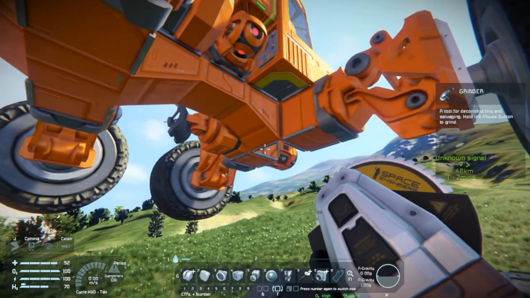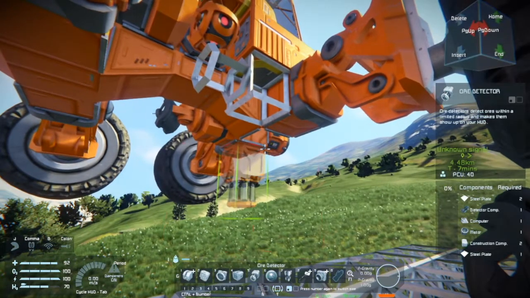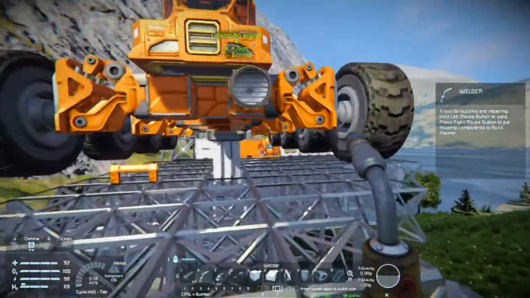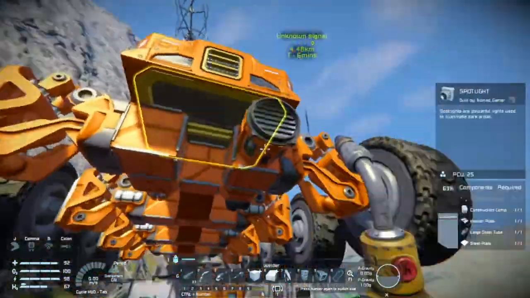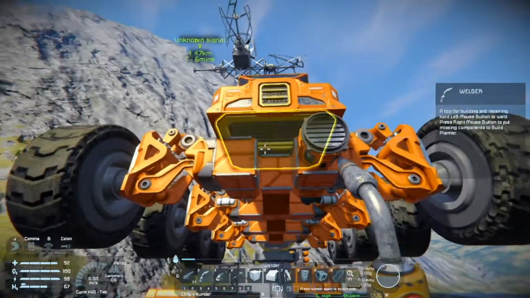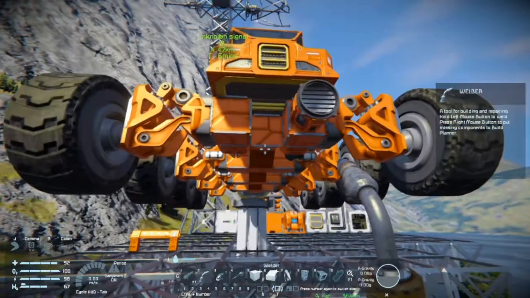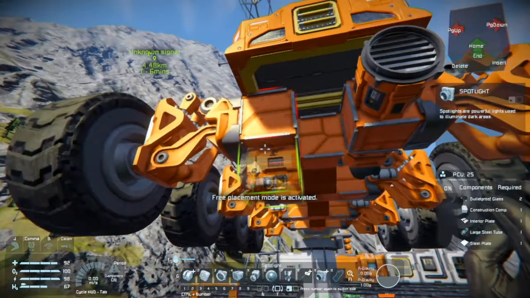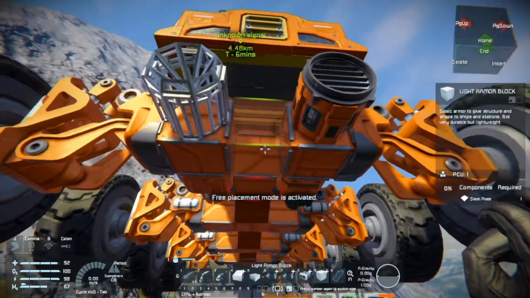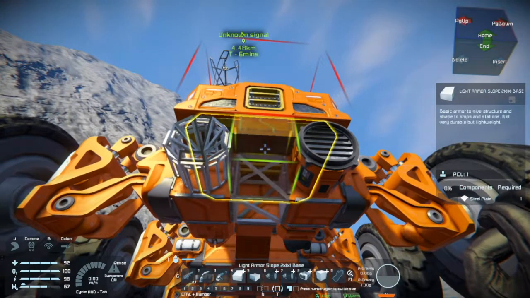I think. So, ore detector, bang. So the ore detector is back up and running. I was thinking we just move this, put that one in front here, and then try to armor up this area a little bit, maybe, so it can take a hit. Well, for now, we'll just do this, and this.